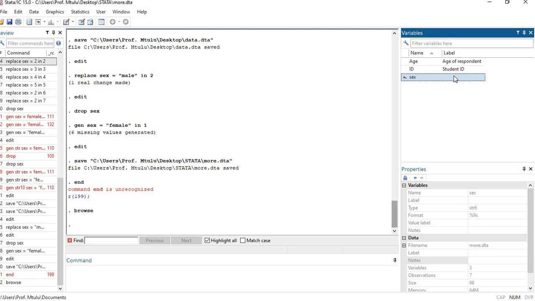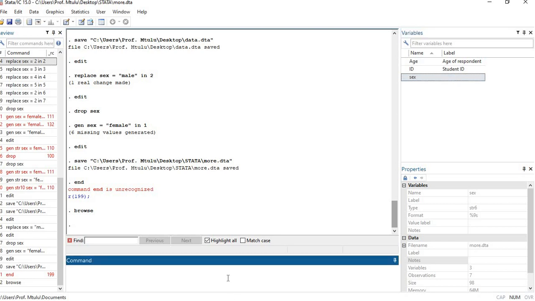Now I want to teach you one dangerous command. It's very dangerous. Suppose I was doing analysis with this particular data set. Now I'm done, and you see the variables have been listed here. I don't want this data set. I want maybe to bring a new data set, or maybe to redefine a new data set altogether. So I don't need this one that is here. I need to clear it. To do that, we run the command clear.